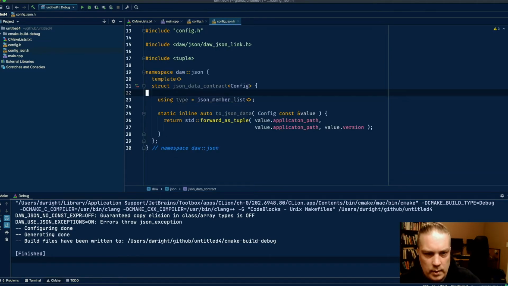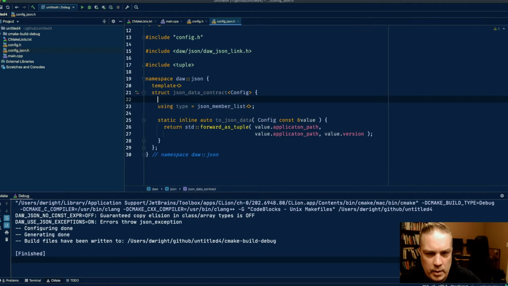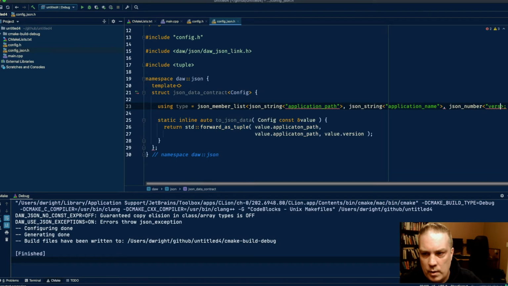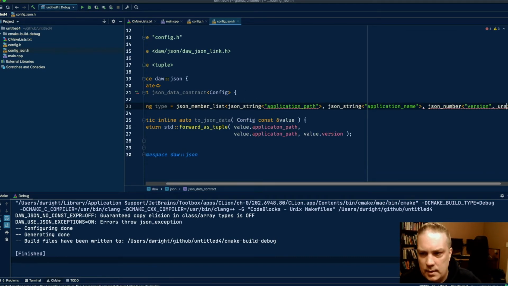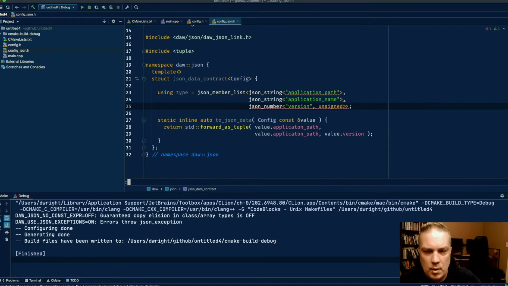So if this was C++20, we could just go like so, JSON string application path, JSON string application name, and JSON number. And JSON number, we're not going to take the default mapping type because we know it's an unsigned, so we can let the parser specialize.